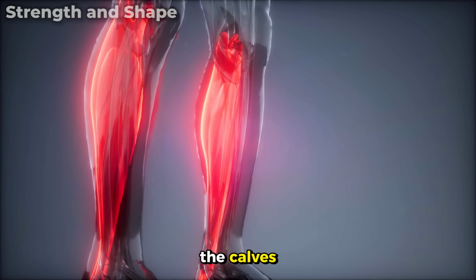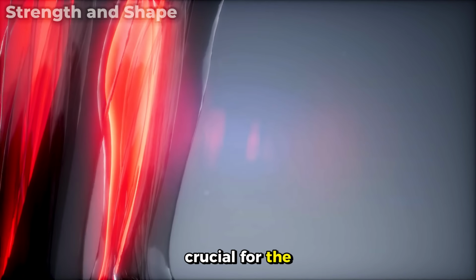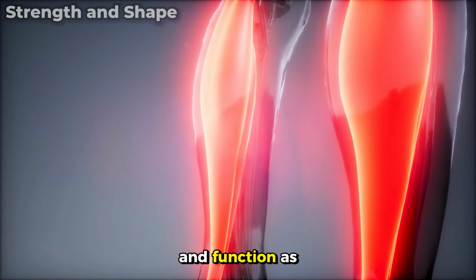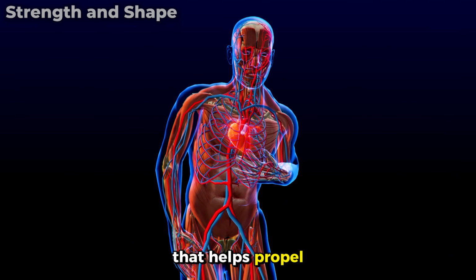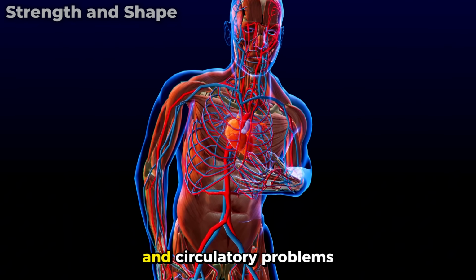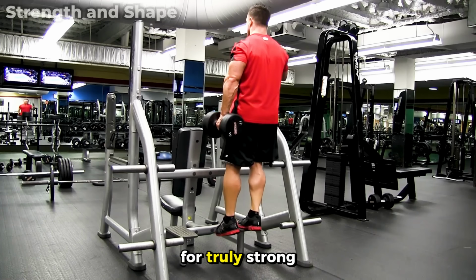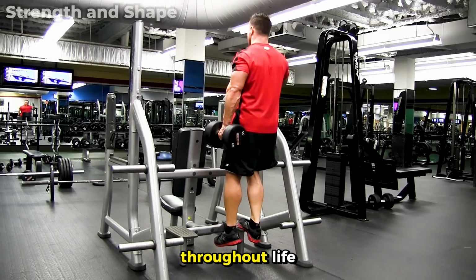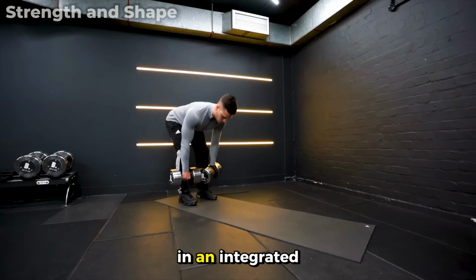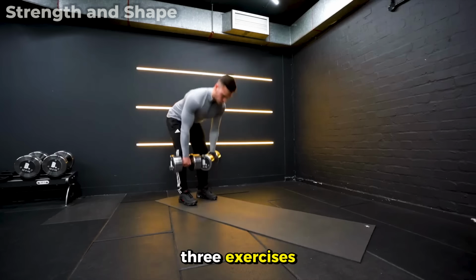And finally, the calves, composed mainly of the gastrocnemius and soleus, crucial for the plantar flexion of the foot. They allow us to rise onto our toes and function as a pump that helps propel blood back to the heart, combating the formation of varicose veins and circulatory problems. As you might already imagine, for truly strong legs that guarantee autonomy throughout life, it is essential to strengthen all these 4 muscle groups in an integrated way. How to do this? Just follow these 3 exercises.